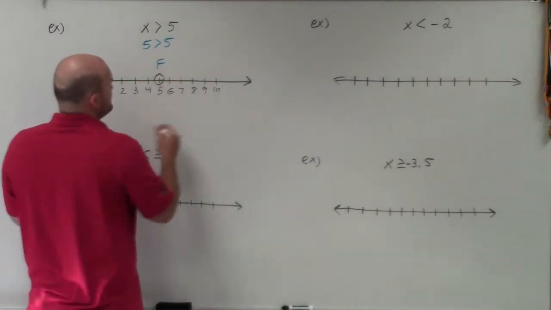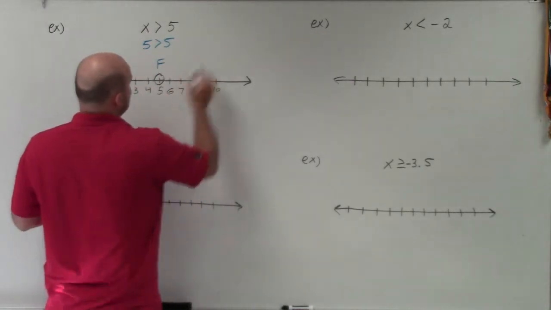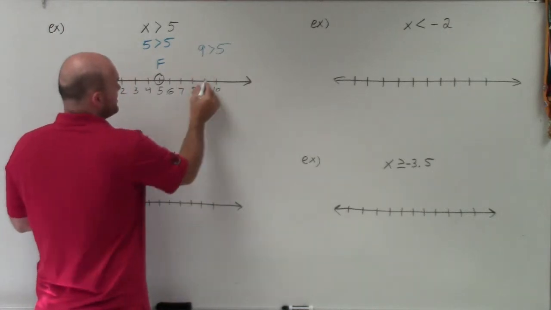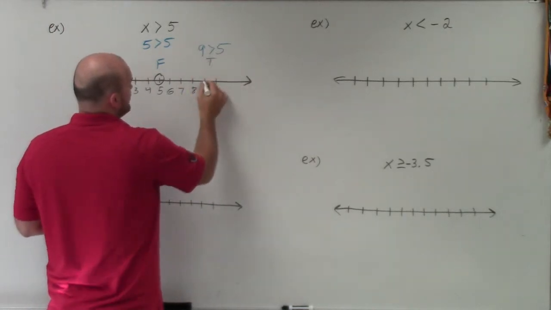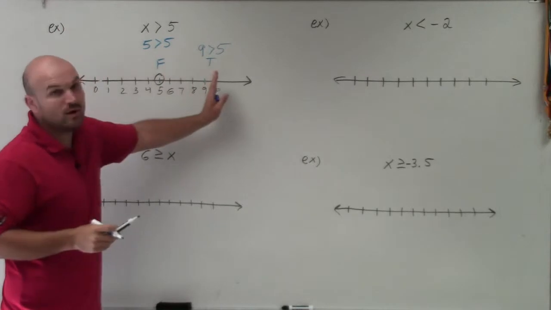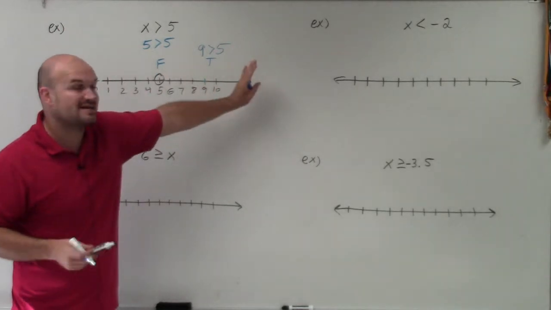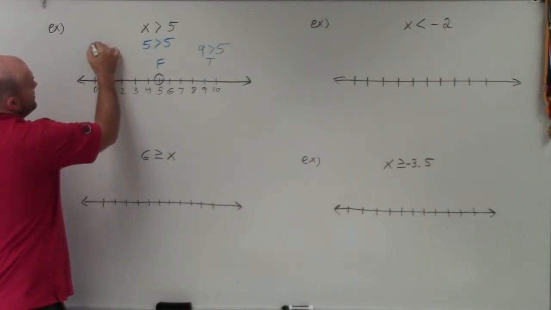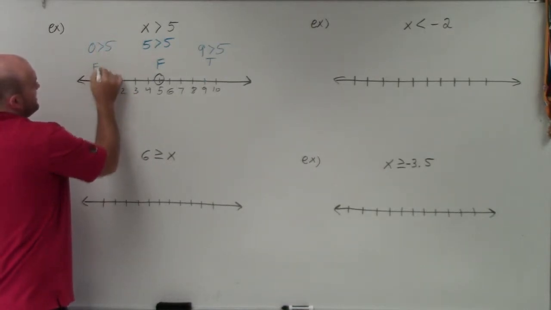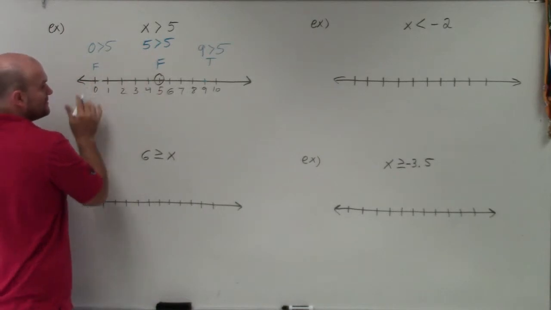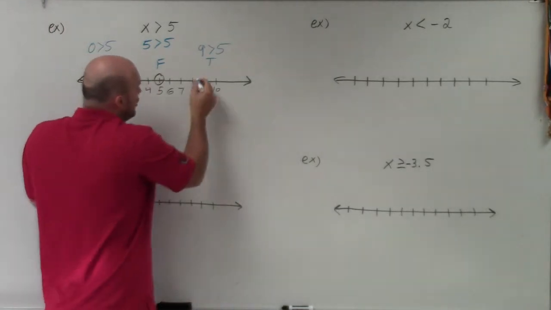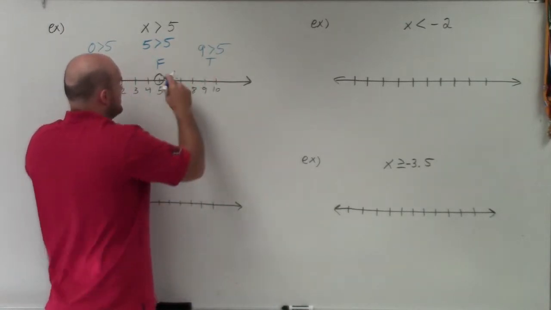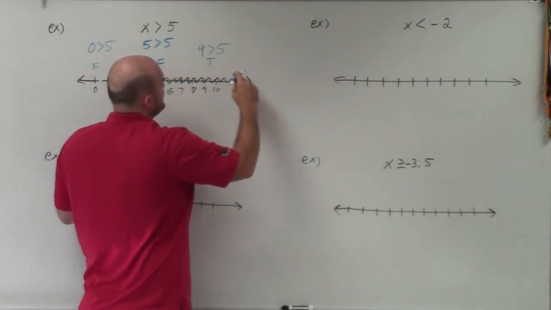Then we choose a test point to the right and a test point to the left. So let's do 9 is greater than 5. You see that 9 is greater than 5, which is a point here that is true. So if it's true on one side, that means all the points on the right-hand side are also going to be true. On the contrary, you can choose a point to the left. Let's choose 0. That is false again. So no, you're not going to graph to the left. To represent all these points that would be true, instead of putting dots for each one of those, we are just going to draw a line going to the right.